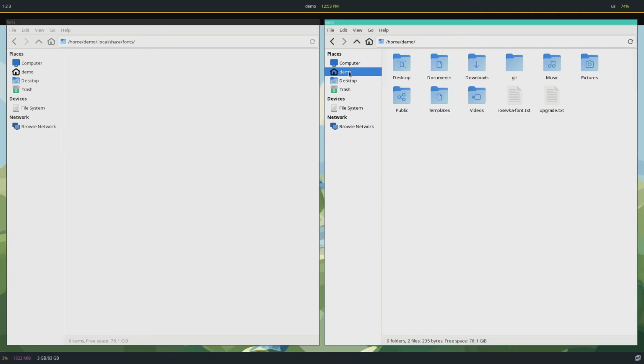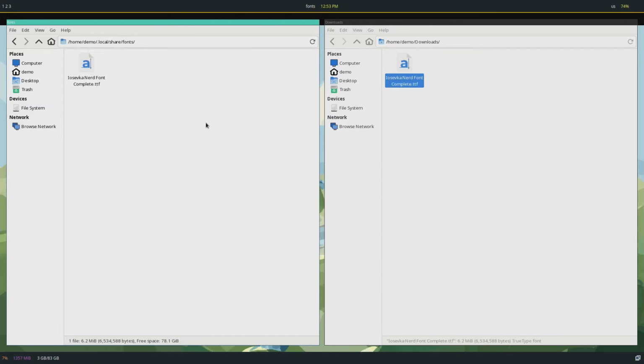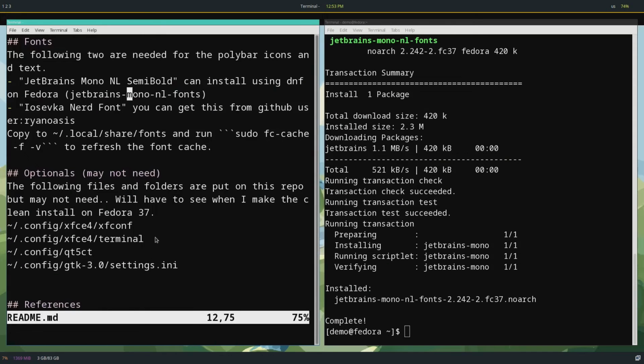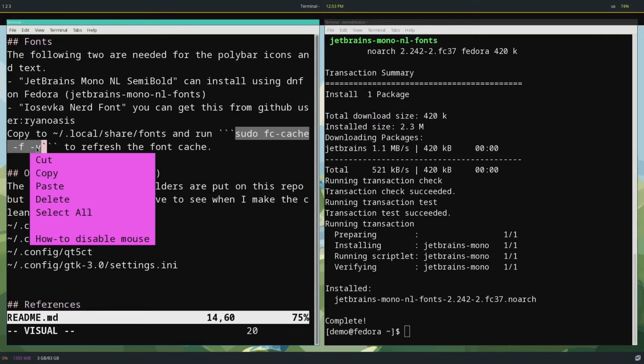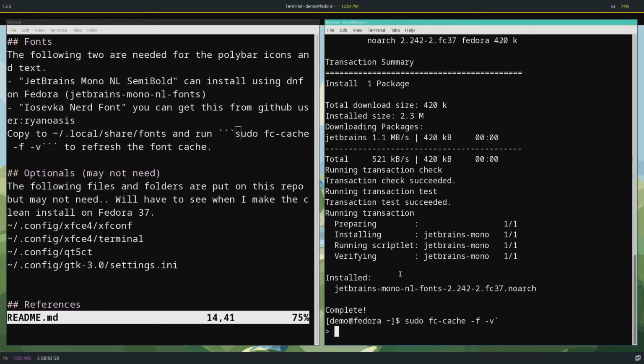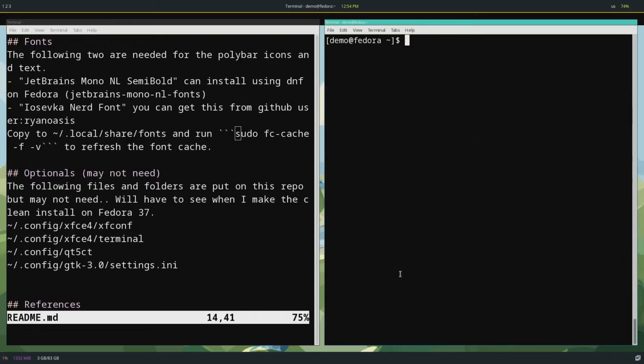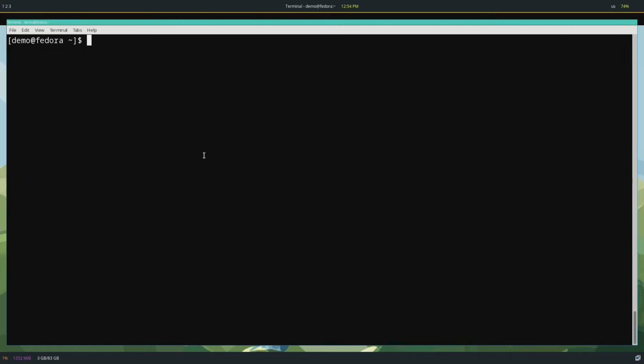Downloads. Paste it in there. And let's hit this command here. Copy. So to refresh the font cache, it's refreshed. Now we have the fonts now, and let's exit there.